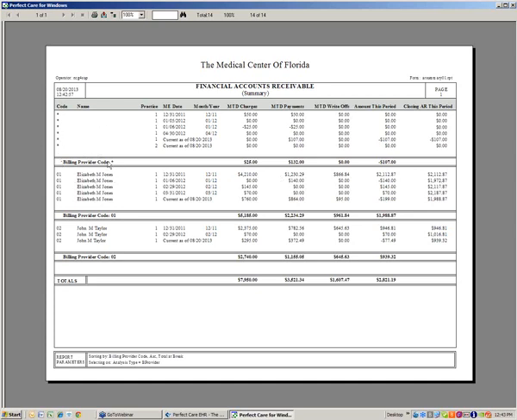Anytime you see a star on a report, as you see here, the star indicates that this information was entered in either a charge screen or the payment screen without any billing provider being selected. So this star means that there were charges or payments entered into the system and a billing provider was not entered in relationship to that charge or payment.